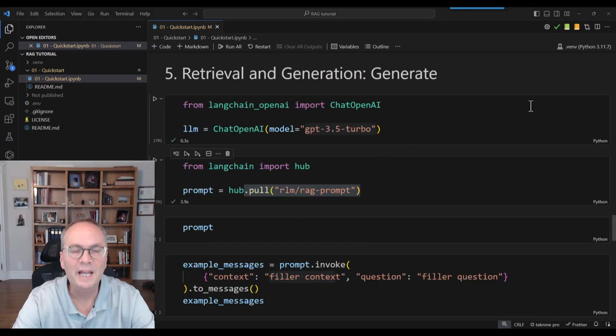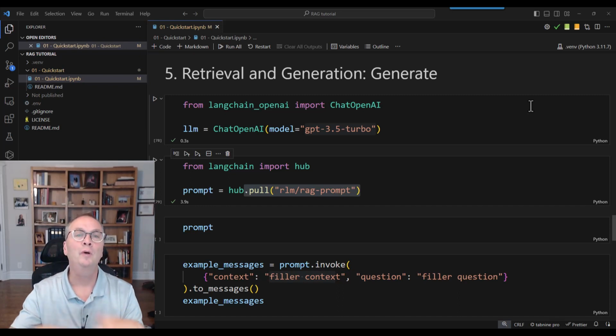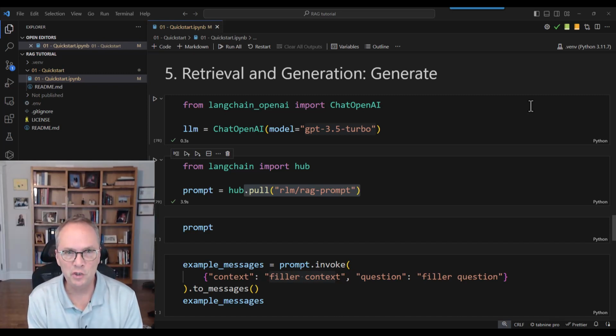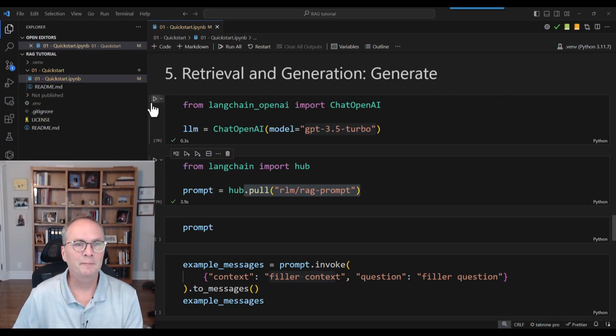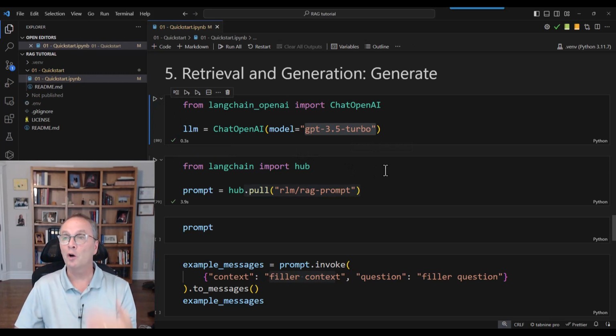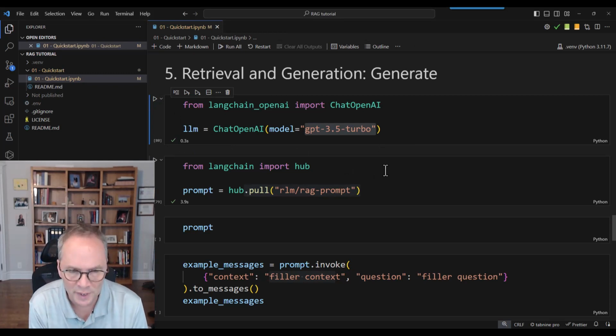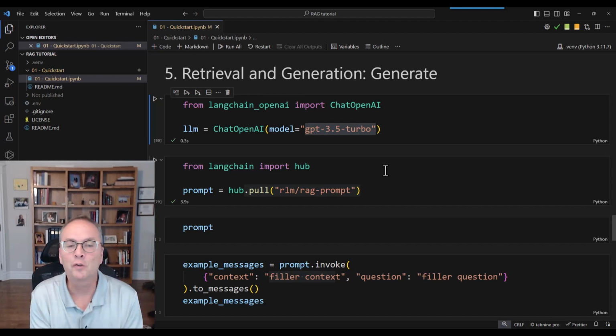6. Now that you understand how to load the data, in our case we used a web scraper, how to split it into chunks, and how to load it into a vector database, let's look at how we instantiate our RAG chain. In our case, we're going to use a chat OpenAI model, which is GPT 3.5 Turbo. Let's instantiate that. And then we need our prompt. The prompt is instructions that we use to tell the model how to answer the question. For example, you're an intelligent assistant, please answer the question using the following context, blah, blah, blah.